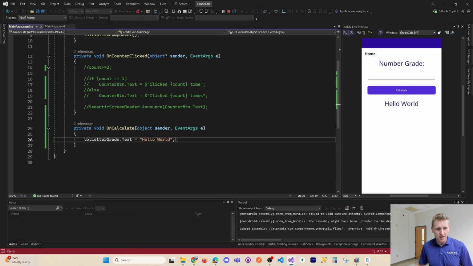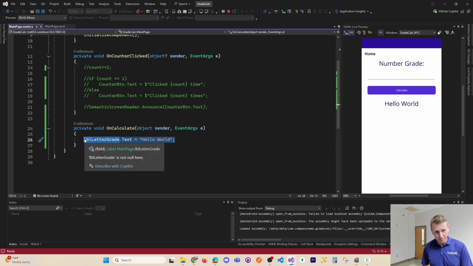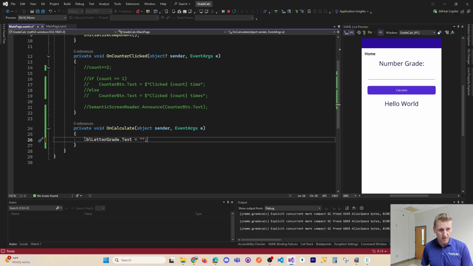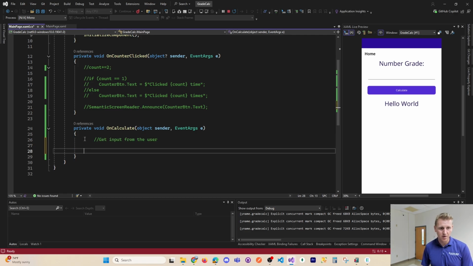Now, pretty normally what we do, we're going to empty this out. So we're going to start with empty. We're going to get input from the user. Then we're going to determine the grade using an if-else if block.